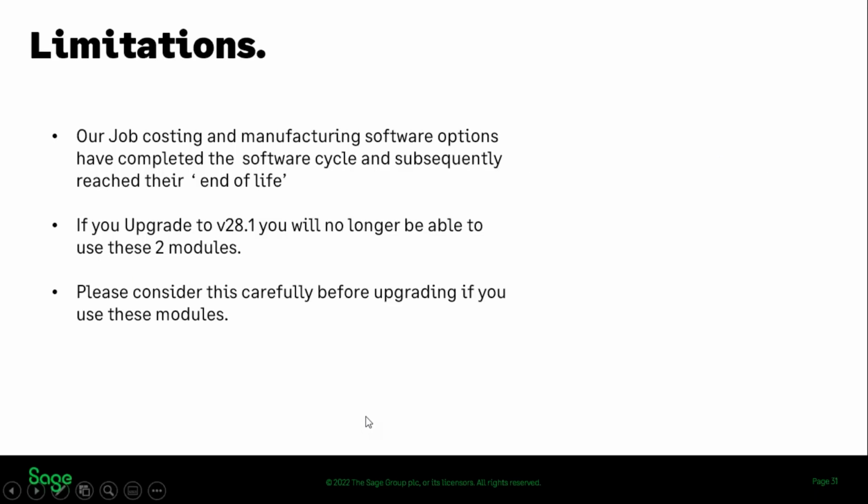So just a quick note on some of the limitations. It may not apply to many of you, but if you are using job costing or manufacturing software, and these are additional pieces of software that link into your Sage 50 accounts, then it will not work with those. They have actually reached the end of their life cycle. So it is something that we will have communicated to you over the last few years. As a result, version 28.1 will not work with those two modules.